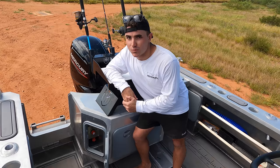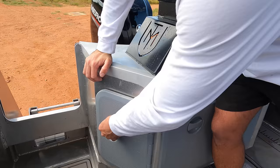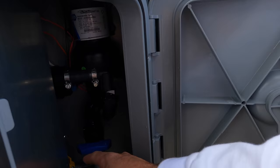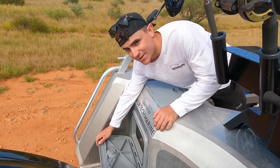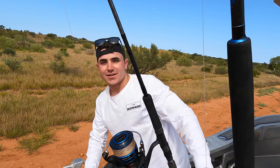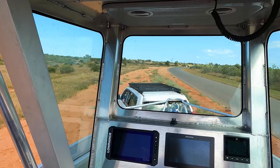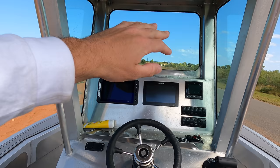I absolutely love it because I'm quite a neat and tidy person, so when it comes to putting your stuff away in hatches, it's exactly what I want. All More Tech boats are actually built to survey standard if you want them to be. One of the things More Tech do is put their isolator switch in a separate compartment - that's just one of the things you need for survey. In here is your fuel switch so you can turn your fuel off if you need to, and you can also turn the deck wash off. More Tech put their fuel filter in a little compartment here, rather than just sitting at the back where it goes rusty. I think that's pretty smart.